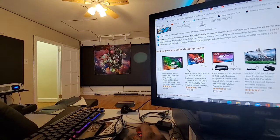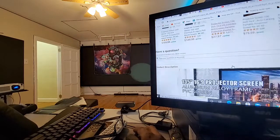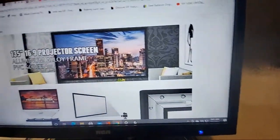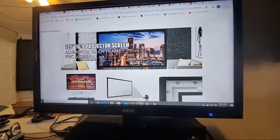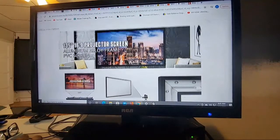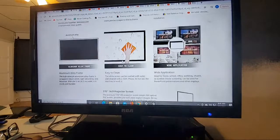And they did the same thing with the projector. They put the same Photoshop up there to make it look like, wow, you're going to get this image, fully lit environment, 120-inch massive screen. That projector, the pixel count on those things, are you kidding me? 480 by, I think it's something like 480. No, it's 400 or something like that, right? 6-something. You're not getting that from that. You're not going to get that at all, period. Look at the Photoshop display. Just remember, when you buy these screens, you're not getting that image at all, period. I don't care what kind of projector you got, you're not picking it up.